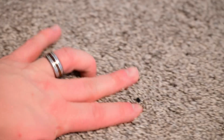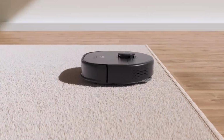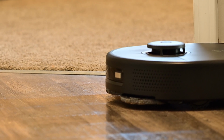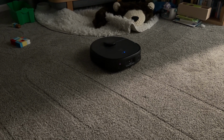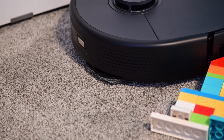Then there is how much those mops will raise up when they go over carpet. This was huge in my testing because in our baby room we have a pretty high pile carpet, and even some of the other vacuum cleaners that I had tested would raise it up only about 5 millimeters or so, maybe 6 millimeters. Eufy is claiming a full 12 millimeters of clearance, over a centimeter. So as it went into our son's room and over some of these more shaggy carpets in our living room, that mop cleared it. There was no touching of the mop to the carpet, and that makes a big difference for cross-contamination, and you're not going to get your carpets or your rugs wet from the mops that had just been cleaning your hardwood floors. So yeah, 3 things that definitely put it against the competition.